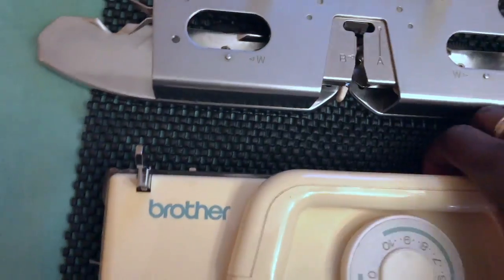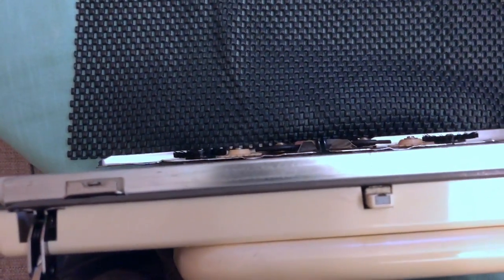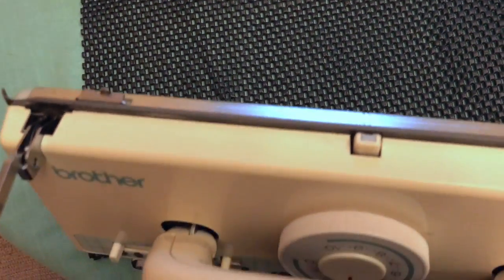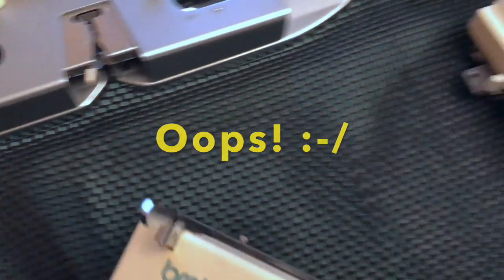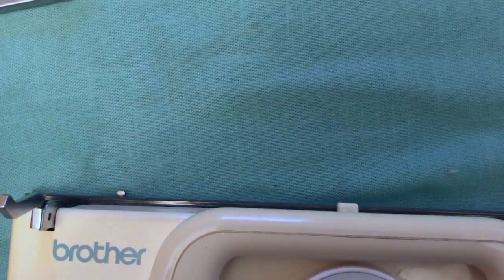You may not be able to see that too well. Let me lift it up. And I'm doing this all with one hand because I'm holding my phone with the other. But basically, let's see if I can lean this against myself. Okay, so carriage release. When I do carriage release, oops, that wasn't good. Let me put this over here on the green so you can see before I break my carriage. Okay, so carriage release, you see that brown bar moving in and out?